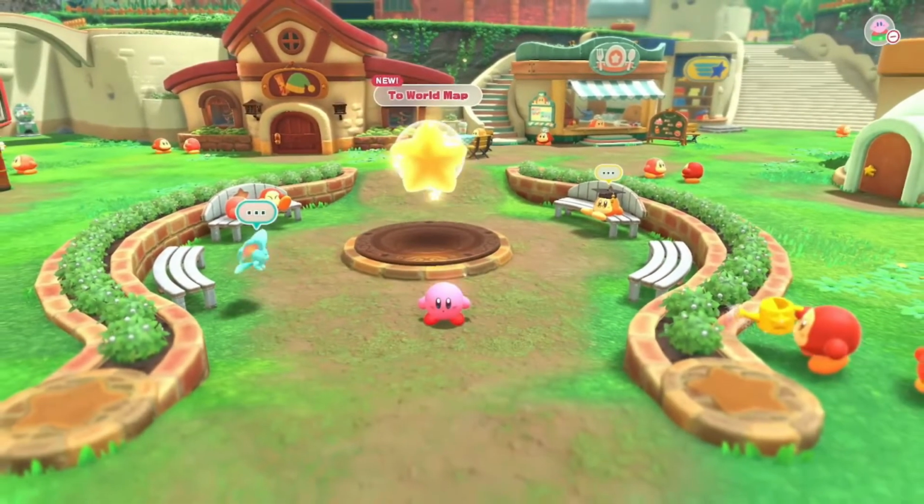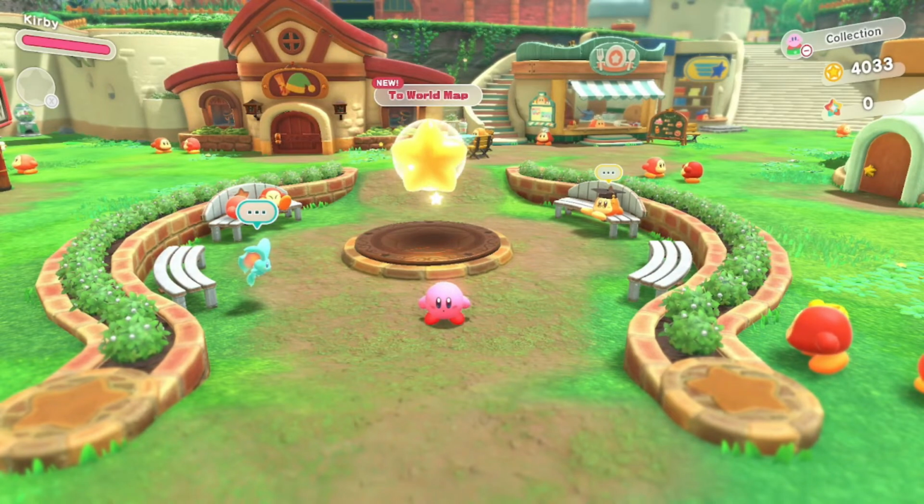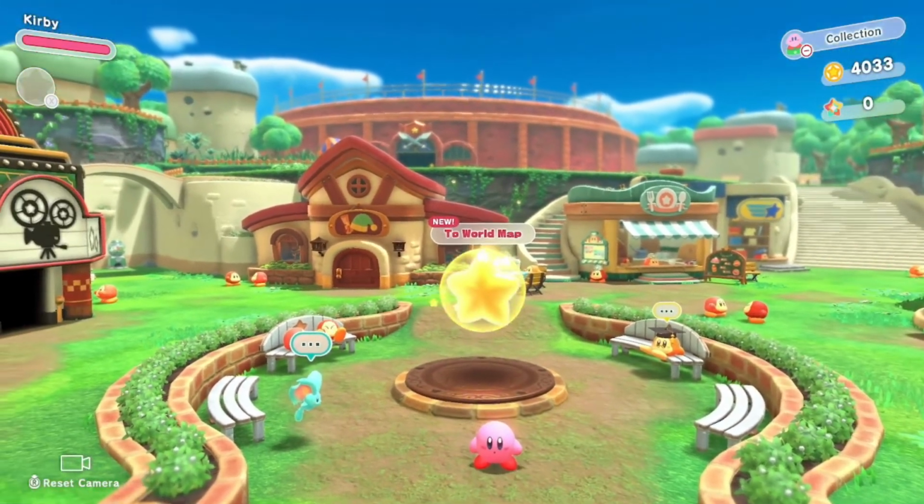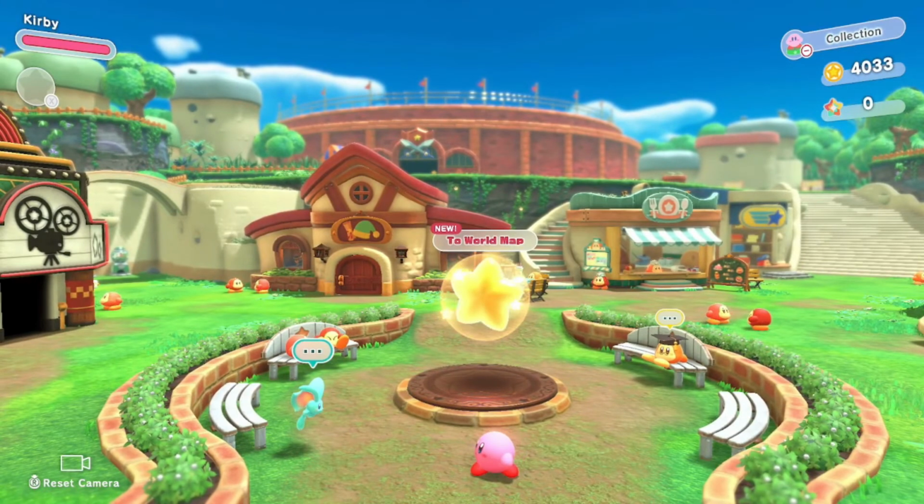So, we have progressed a lot. We've managed to finish our third area, and now we're heading to our fourth area. And I think in our next episode, I'm gonna take a look at this Colosseum and see what we can do there, and if Meta Knight might be appearing. And also we'll be going to the fourth area, which I don't know what's gonna be there.